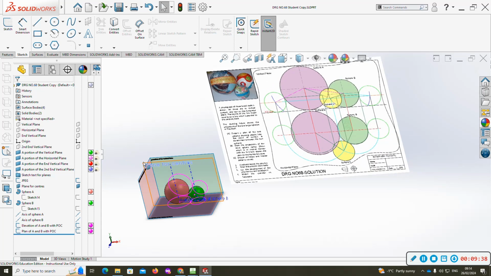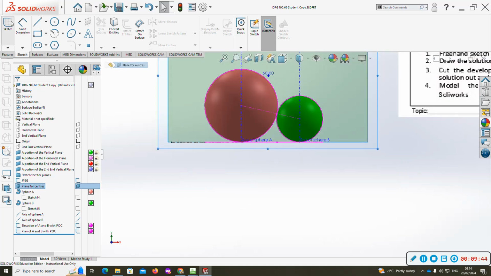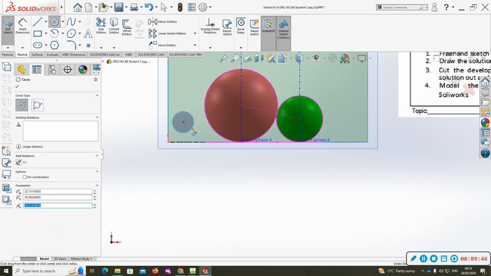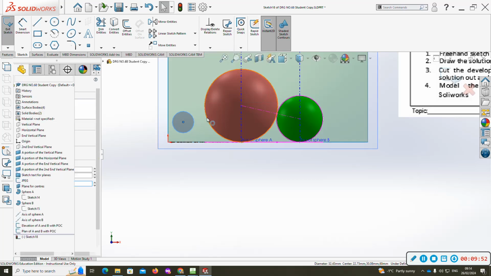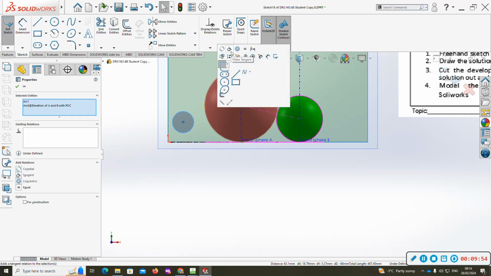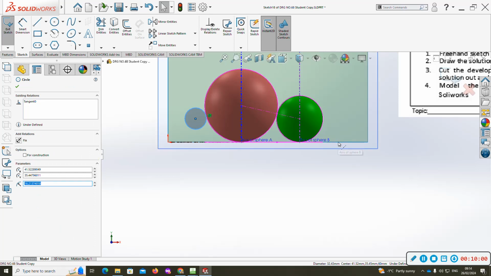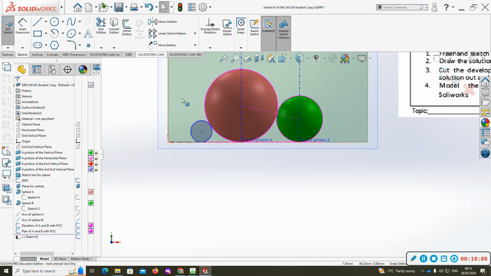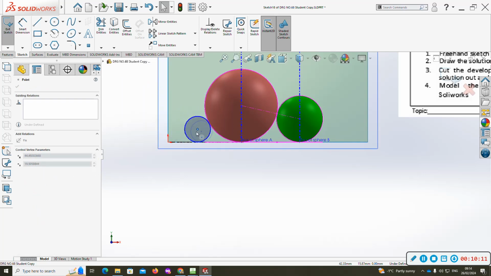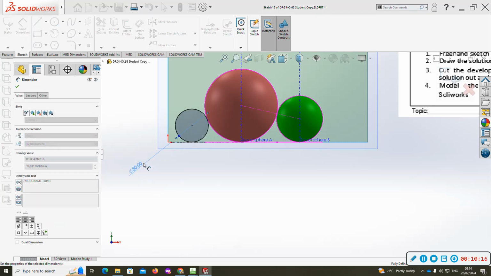So we're going to begin. Alright, so we're going to click our plane for centers. Okay, sketch, circle. Want to draw on a circle, click the circle, hold control, click the sphere, make tangent. I'm going to click the circle, hold control, I'm going to select the horizontal plane and say make tangent. Now that can get bigger or smaller, needs a radius. Smart dimension, okay, diameter 50.